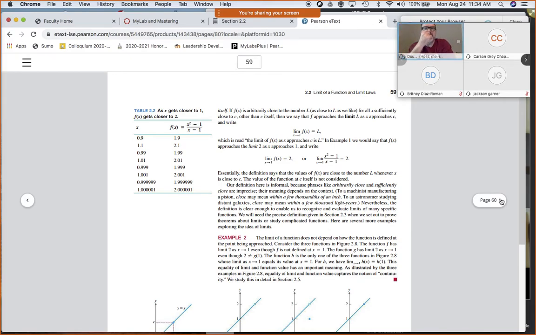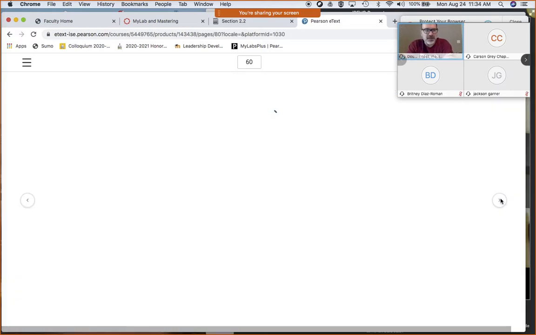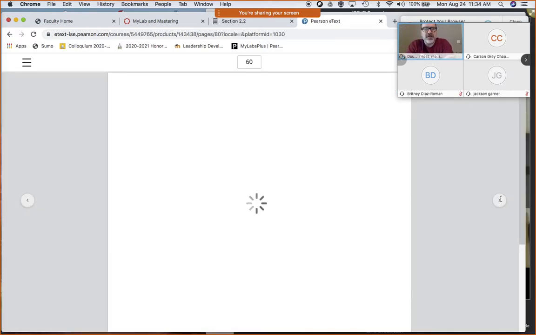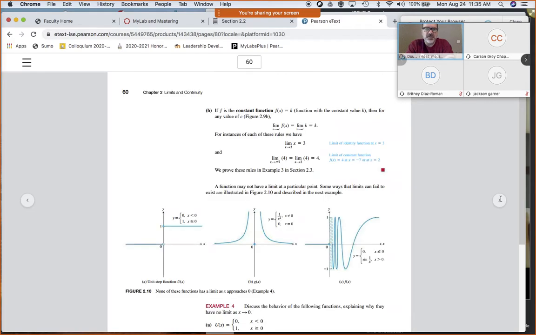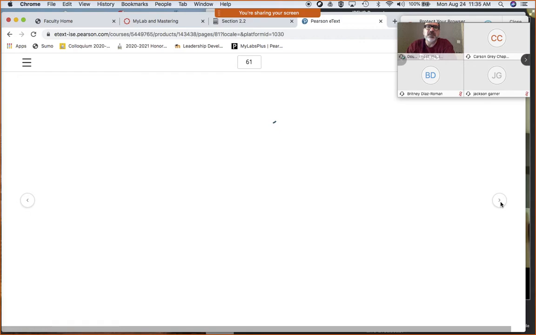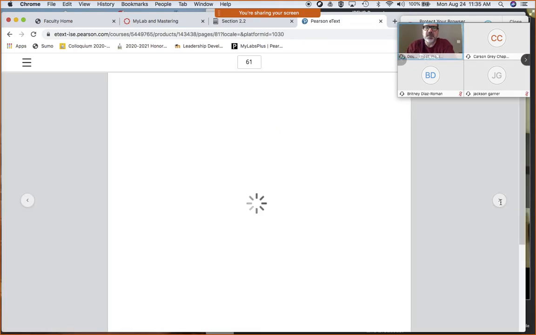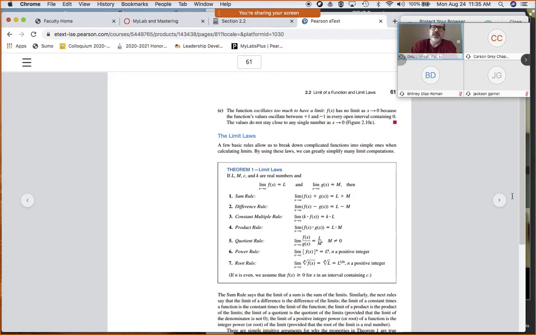So I just want to emphasize the whole idea with limits again is that they are y values. They are the y values that the function is getting near to as you approach a particular x value. The function does not ever have to equal that y value. So if there's an open hole in the function, or if there's an asymptote, it is possible for the function to have a limit but not actually ever exist at that point.